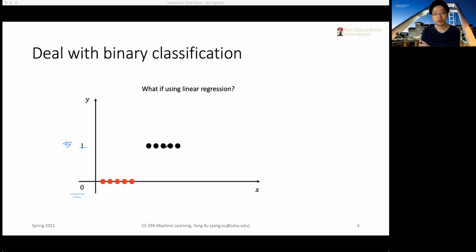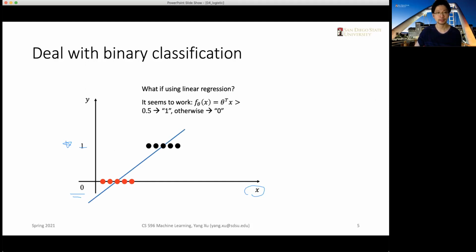If we plot it in a 2-dimensional space and assume that we only have one feature, only one x, then it will look like this. It looks like some data points that we can separate, that we can fit using a linear regression model. For instance, exactly the same form as the one we were familiar with, f theta of x, which is theta 0, theta 1, times x, to indicate whether this is a salmon or a sea bass.